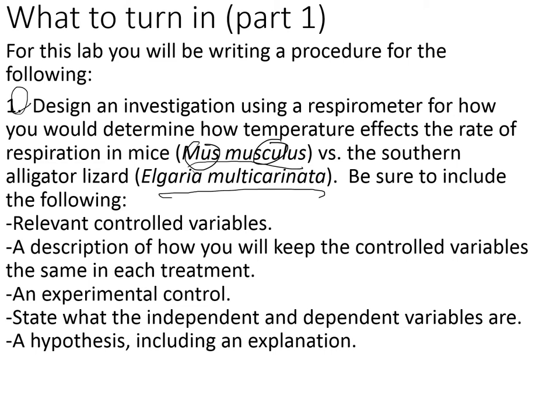You could go on and on identifying controlled variables, but generally in an assignment setting, something like two relevant controlled variables is good enough. Also include a description of how you'll keep each controlled variable the same. A lot of times students say something cookie-cutter like 'I will keep the food source the same and I will keep the animal size the same,' but you need to say how. For example: I will control for animal size by weighing them and making sure the animals are within 5% of the same mass. Be specific about what you mean by 'same size.'